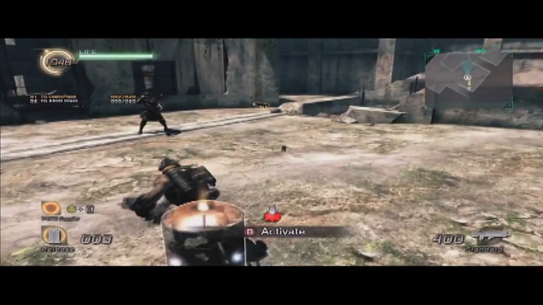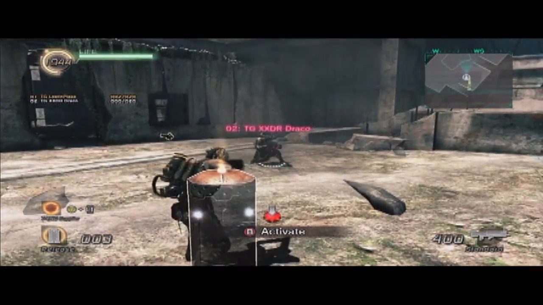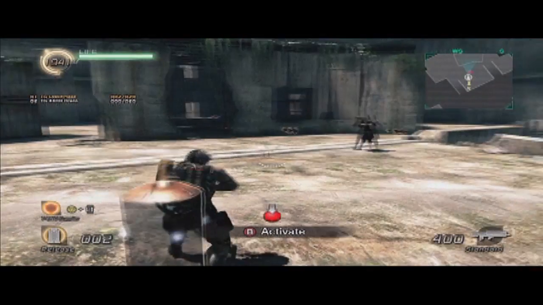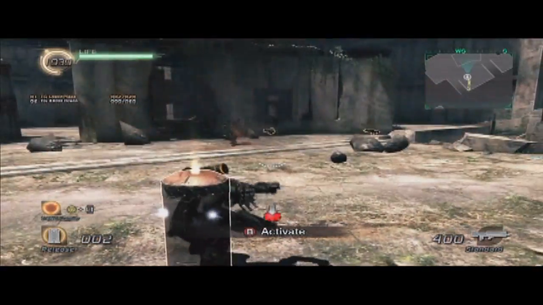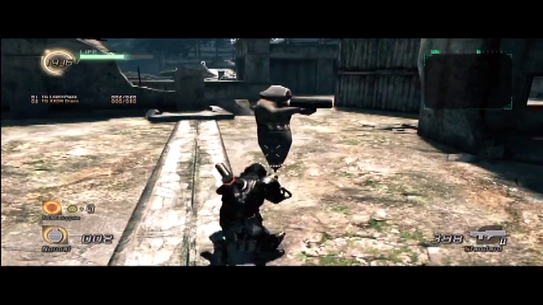And here we have the dummy grenades. Dummy grenades inflate into a dummy and they explode on contact. Just like with all other grenades, if you time your roll right, it will not damage you. It will detonate and make you stagger, but it won't hurt you. So it's critical you practice this.